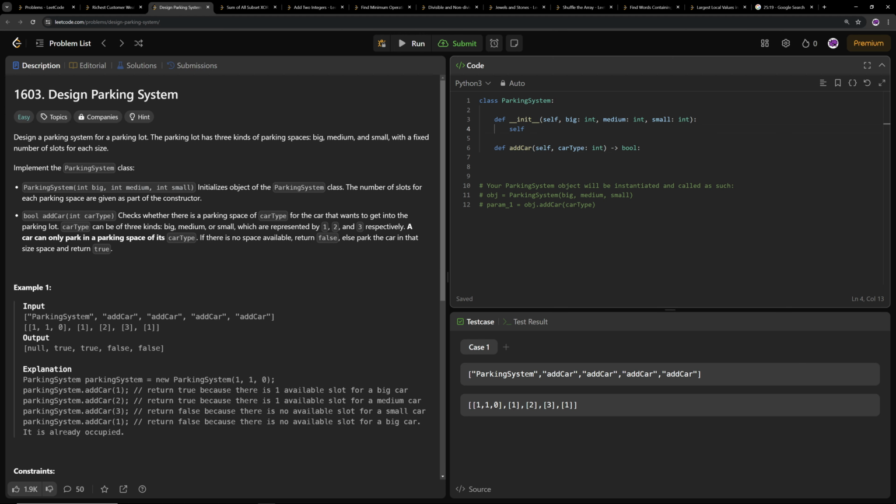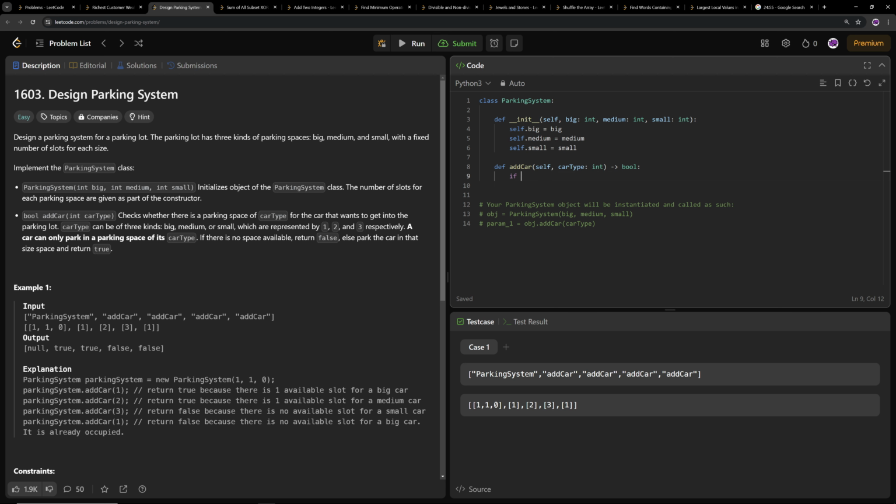Right. So since this is like a class problem, we have to create class variables, right? So self.big is equal to big, self.medium is equal to medium. Somehow we have to store these variables, right? So those are going to be the first step. And then what else? What I'm thinking is just keep on subtracting if there is a car type, and then we just check the car type, right?